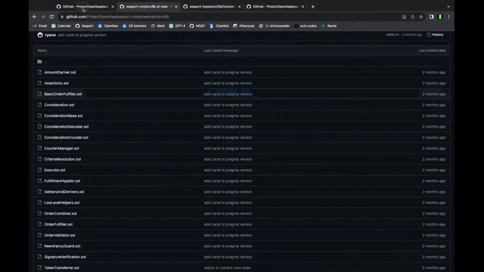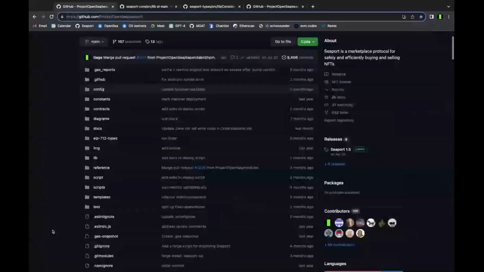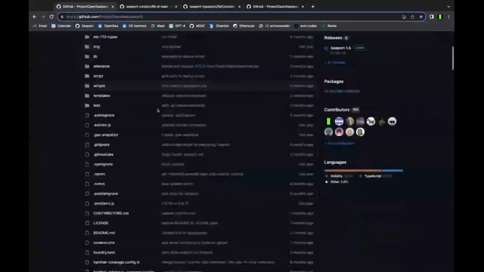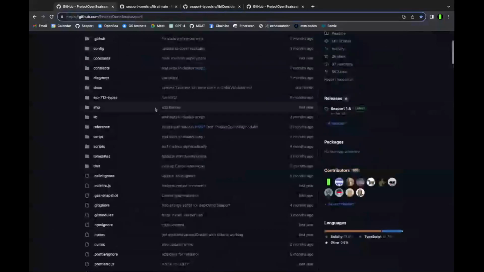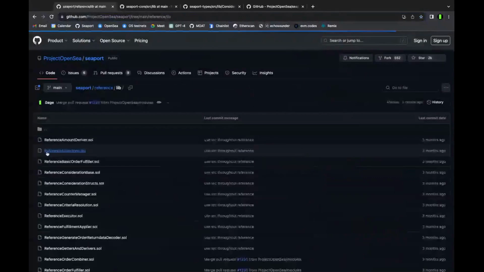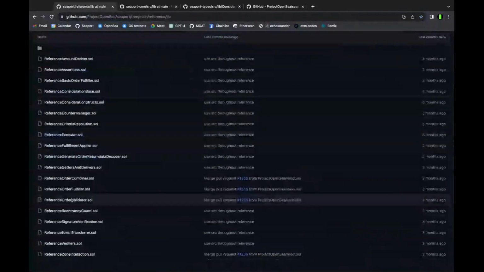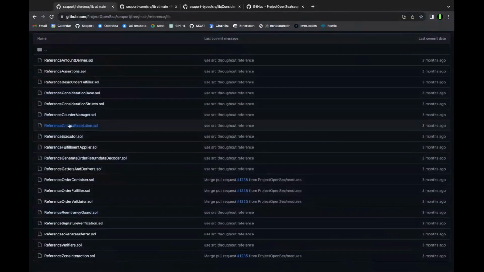In that case, you would want to come just to the Seaport repo, which inherits from Seaport core and contains all of these reference contracts. The reference contracts are one-to-one equivalents to the optimized versions of each of these, but there's no assembly code.